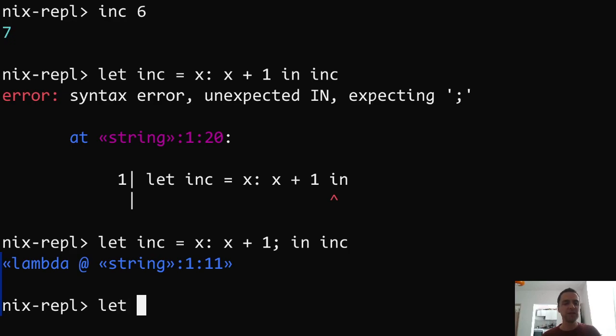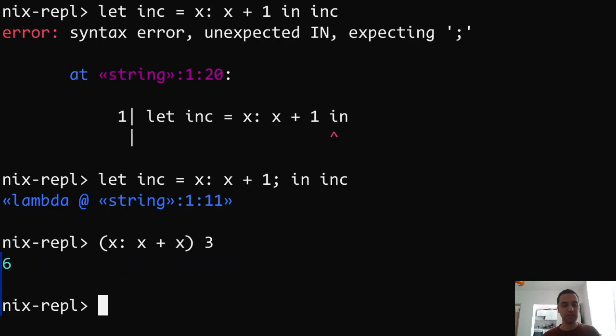Let's do a double. Let double maybe it's x plus x. So a double is a function that doubles the input. If an input to x, let's do it like this first. X plus x, we do a double of 3, we get a 6, right?